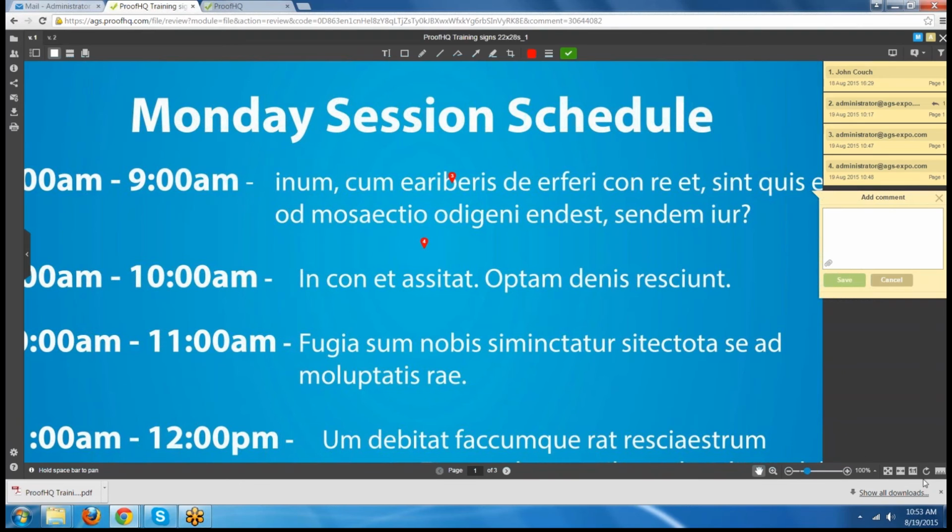So right. Using that tool, I would also caution that if you have a question about quality, I don't know if this is the greatest program to be checking quality. Sometimes, because it could be a multi-page document, it could be a very large document, for me or anyone in the design team to upload it to ProofHQ, if we're doing a display structure and we've designed it at only maybe 50%, and you want to see the quality of a photo and you zoom in on it, we might have reduced it down to the smallest size PDF. So what you're looking at is really not what's going to print.